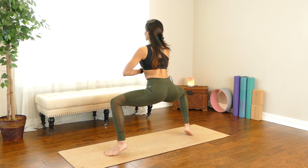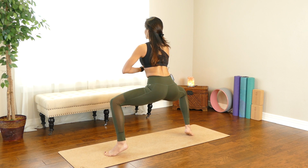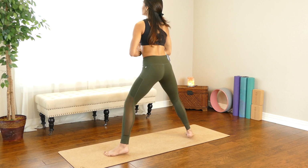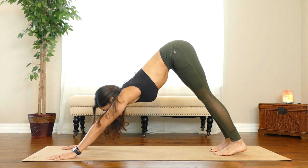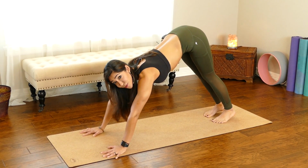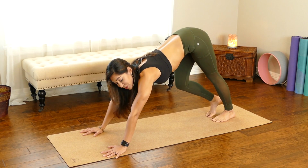All right, a couple more deep breaths here. Nice and slow. And then when you're ready, straighten your legs, turn around, plant your hands in downward facing dog. All right, guys, that was great. We're gonna cool down a little bit to counter these active poses by doing a little bit of stretching.